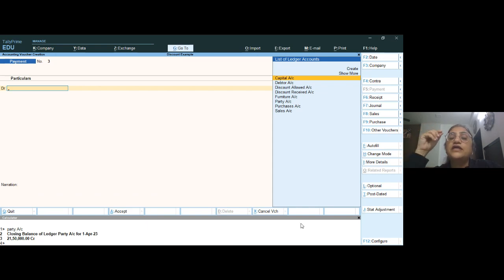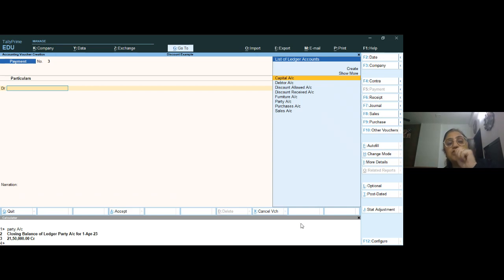This kind of entry should be in payment. In general, only adjustment entries should be there, for example bad debts, depreciation, provision for telephone expenses account.